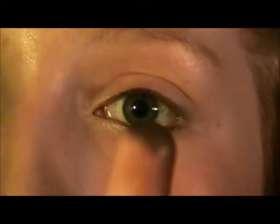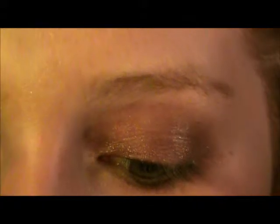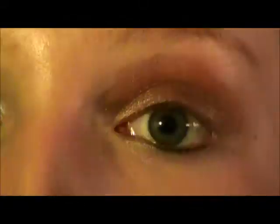So I just put it on my ring finger, and I just dab it everywhere. I'm not going to go quite as high up on this eye as I did with the NYX Jumbo pencil on my other eye because this is kind of going to serve as a pre-lid color. I'm going to go on my crease but not above that. Okay, so I've gotten the Maybelline Color Tattoo in Bad to the Bronze on as a base. Now I'm going to do my actual lid color over this.